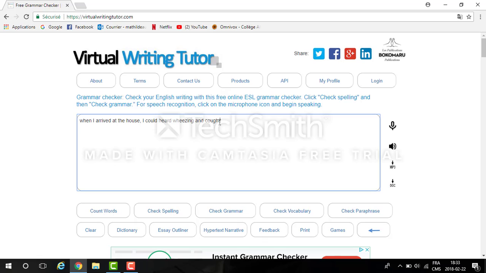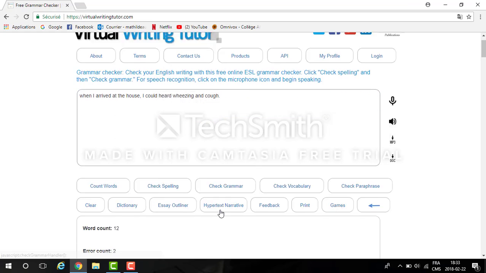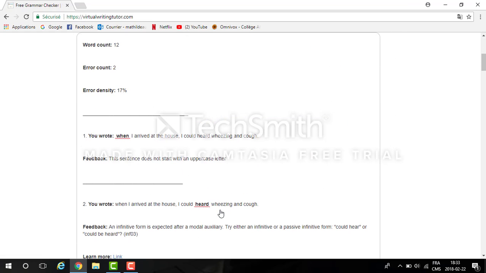After, you need to click on the submit button of grammar if you need a grammar correction. Just here. Perfect. And when there are a lot of mistakes, you need to scroll down with the scroll bar on the right hand of the screen. Here you can see the correction. It's suggesting a lot of corrections to you.